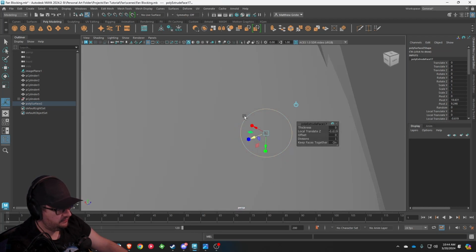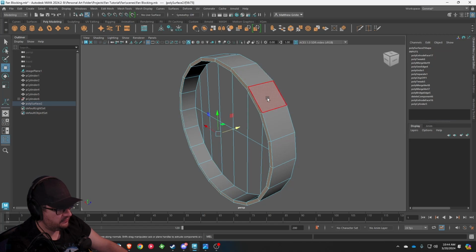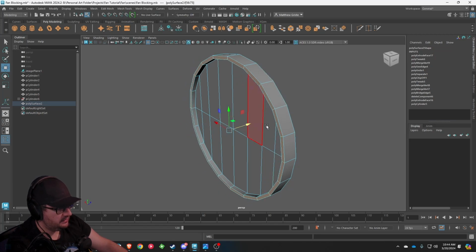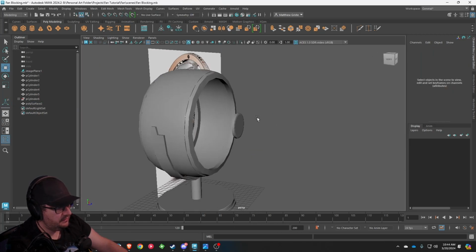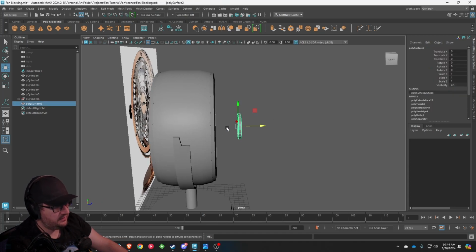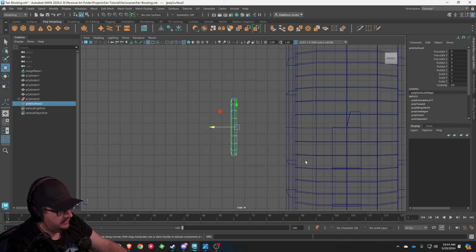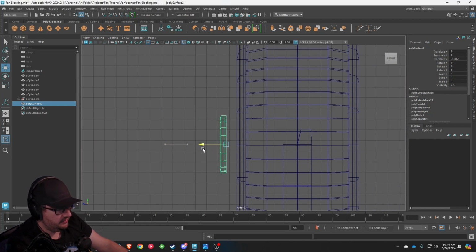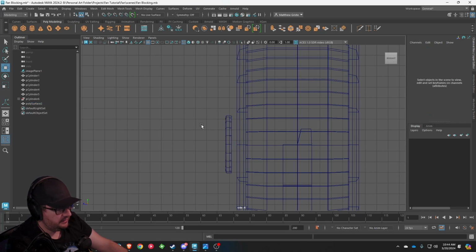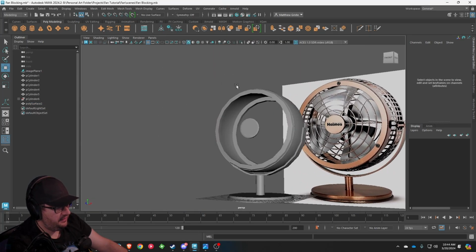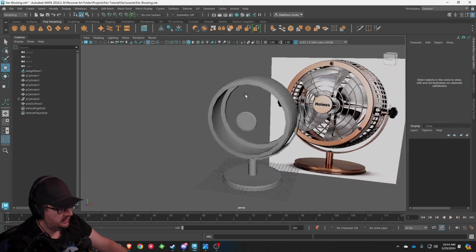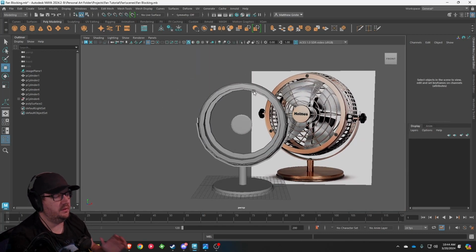And then I'm thinking that this puck is actually a little bit too thick. So I'm just going to adjust this a minute. Yeah, so that's probably more like it. So now we just need to figure out where this actually sits on the fan. Most fans don't curve out all the way, but they do have somewhat of a distance to it. So we'll probably put it right about there. That should give us kind of what we're looking for, and this is where we're going to actually be able to really dig into what we're doing here.